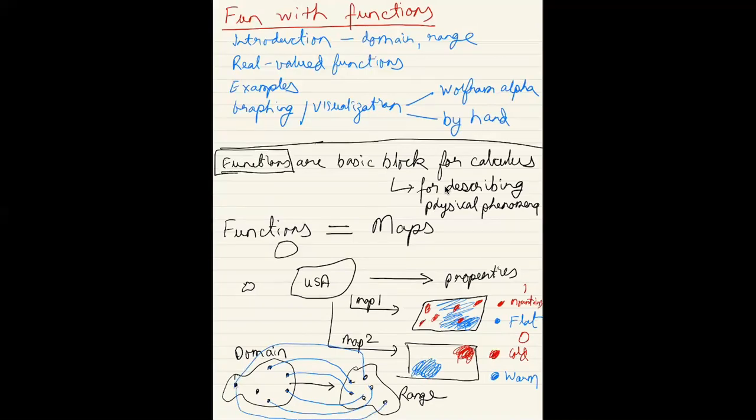So this domain could have very well been your United States. This little point on the left could have been California. This little point on the right could have been Boston. But now over here on the right in the range, you are not looking at the map of United States again, you're looking at a value of temperatures. And you're saying that Boston is cold, and California is warm. So more rigorously, now we are with this intuition, I hope it helped you. Maybe it made things even more confusing, but I think it conveys the basic picture.